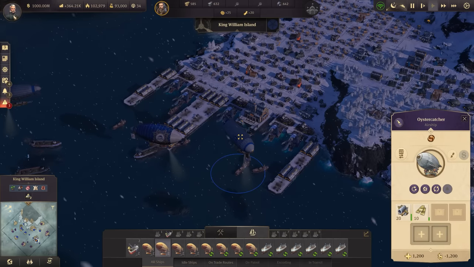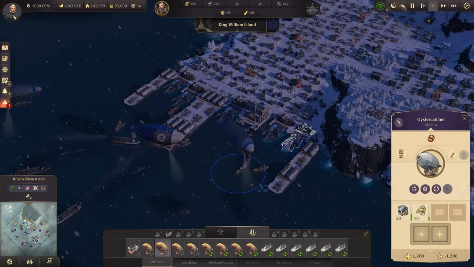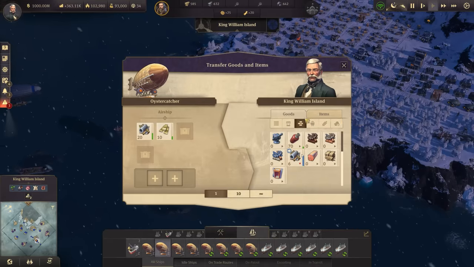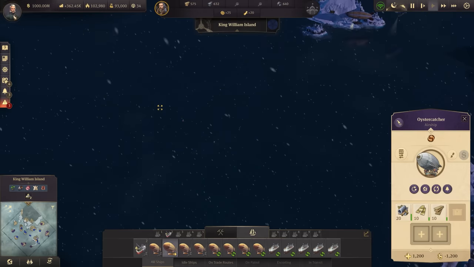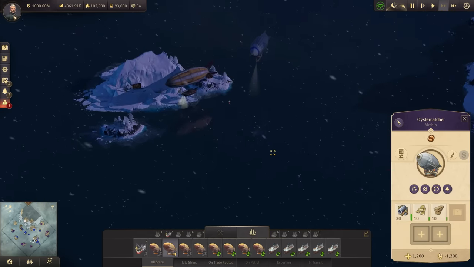So, we needed the brass that's on our little ship down here. So throw that up. Just lob it up to the one up above. The oyster catcher. So that's 10 brass. And then we also needed 10 wood. And that's it. 10 timber. I think that's it. On course. Now we'll just speed it up for this last little bit.